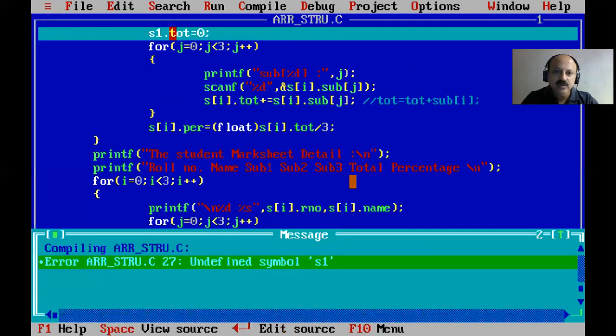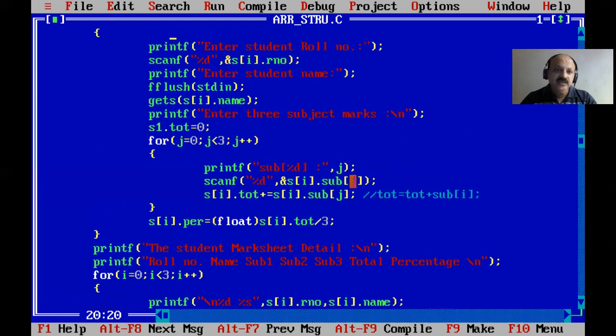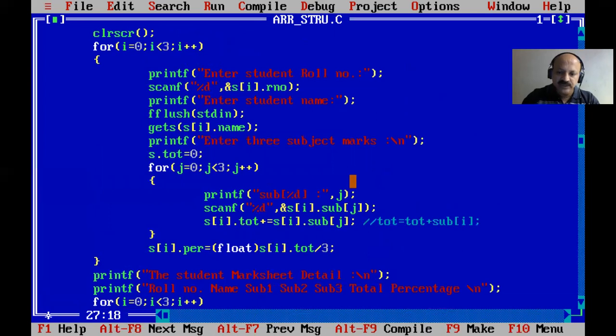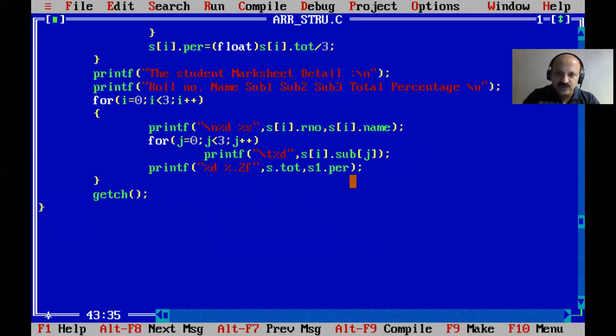Okay, so what can we do here? Every time the total also has to be initialized to 0. So here we use not s1 but s of i. Every total is initialized to 0. And now one error is here, it is remaining. So s of i dot total, all are changed. So now that is perfect. So we use nested for loops here, and yes, there is no error.